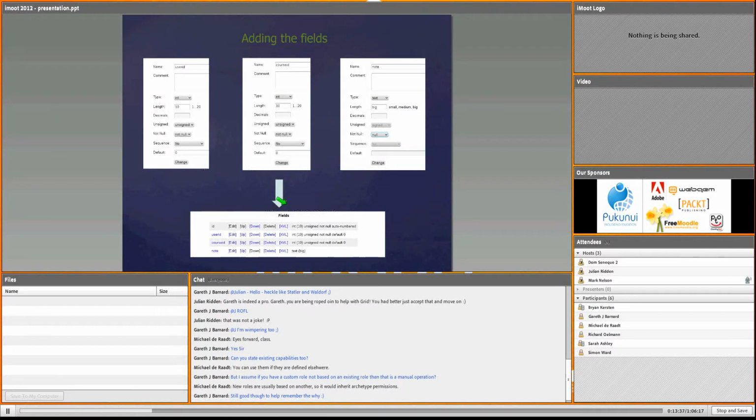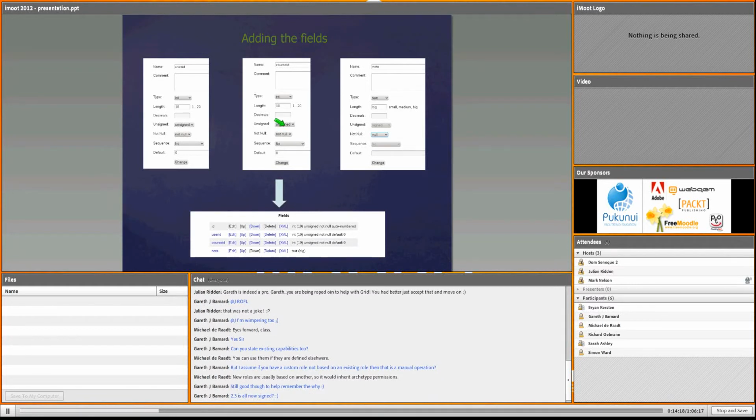This is the screen that will pop up. You'll get a nice GUI interface where you choose what type of field this is going to be. Now the user ID is going to be an integer of length 10. This just follows standard Moodle convention and is the same data type that the user table uses in Moodle. You'll see the course ID is also the same. And unsigned: basically all the integers in Moodle, anything that relates to a primary key, is going to be unsigned. Unsigned is basically, is the integer going to be negative? In this case it's not going to be negative, so we're going to choose unsigned. We don't ever want to insert a null value either.